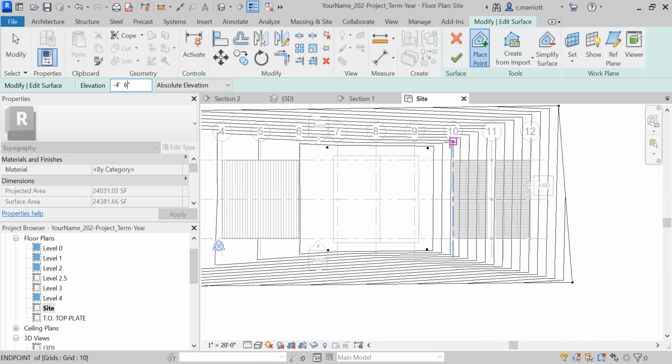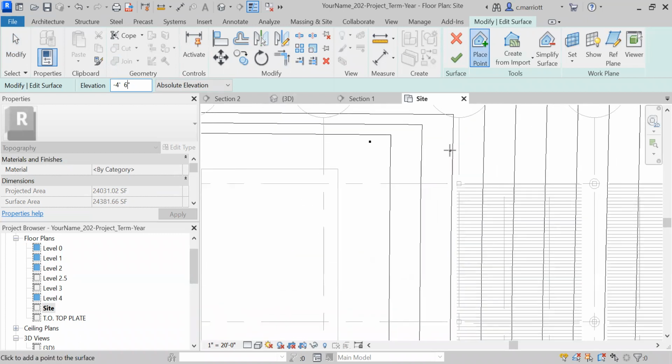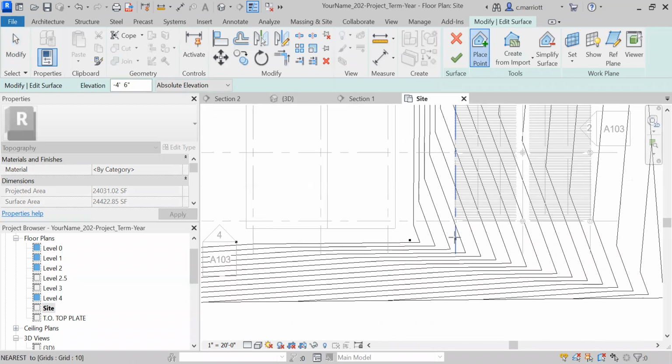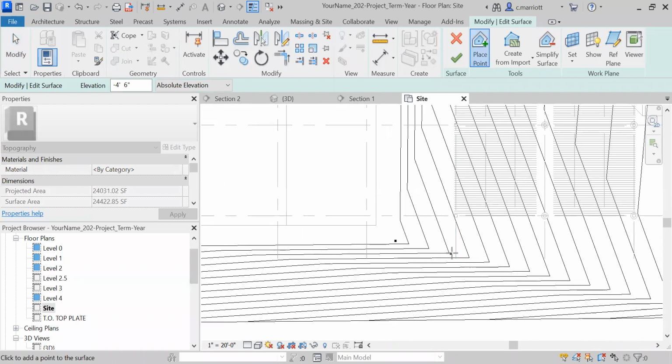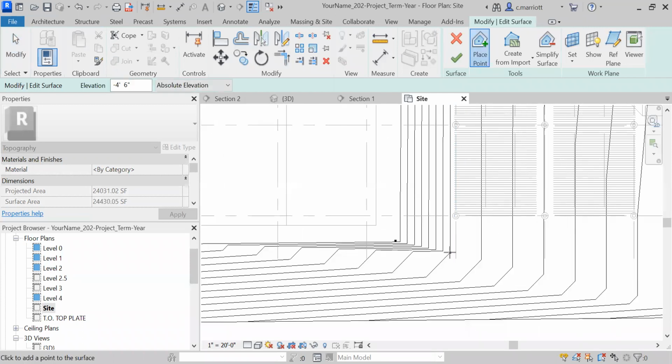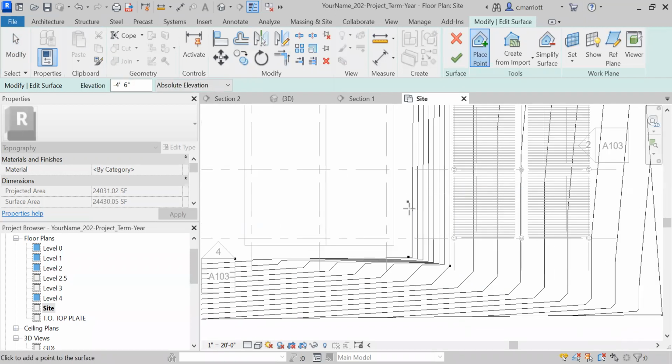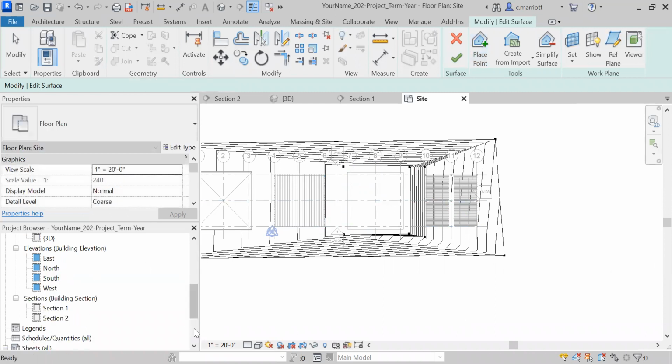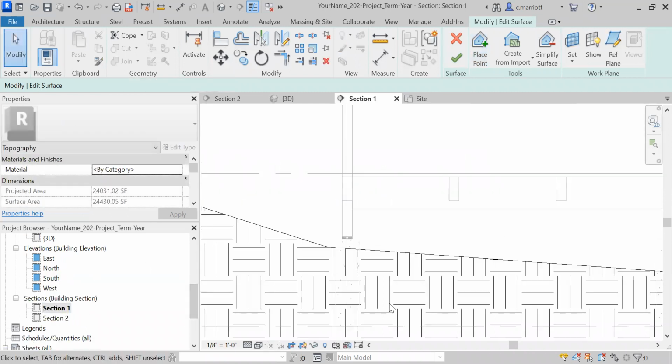And I put that point, let's say, about right here. And then I do another one somewhere over here. Okay, so what I have here is a kind of flat part at the top, and then it's sloping down to these corners. Let's take a look at the section and see how that looks.